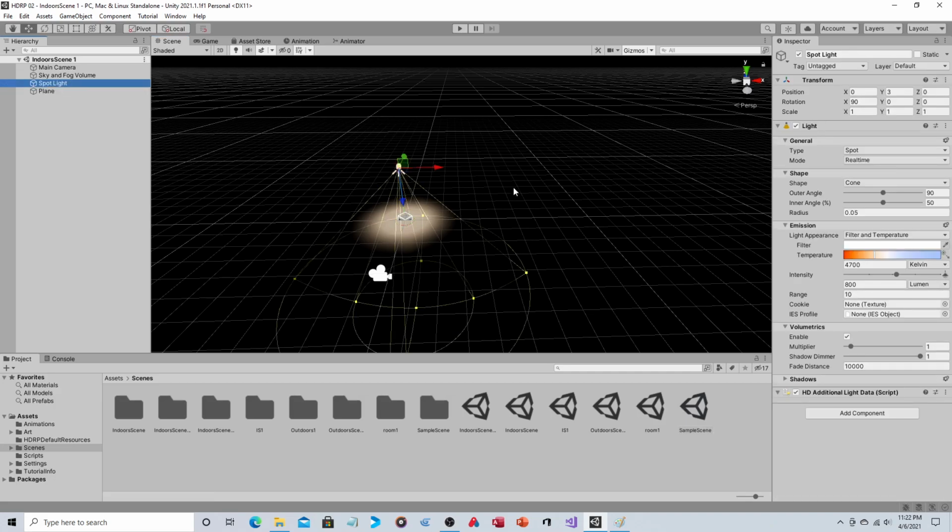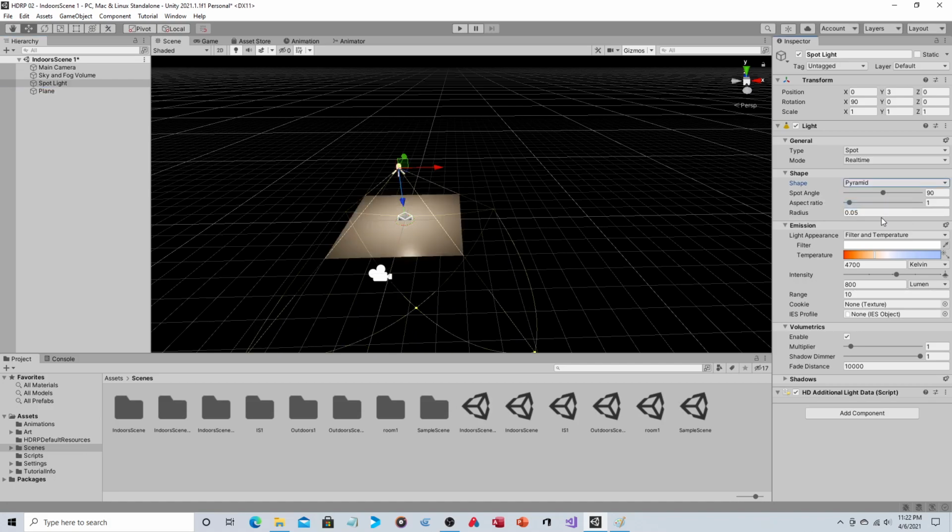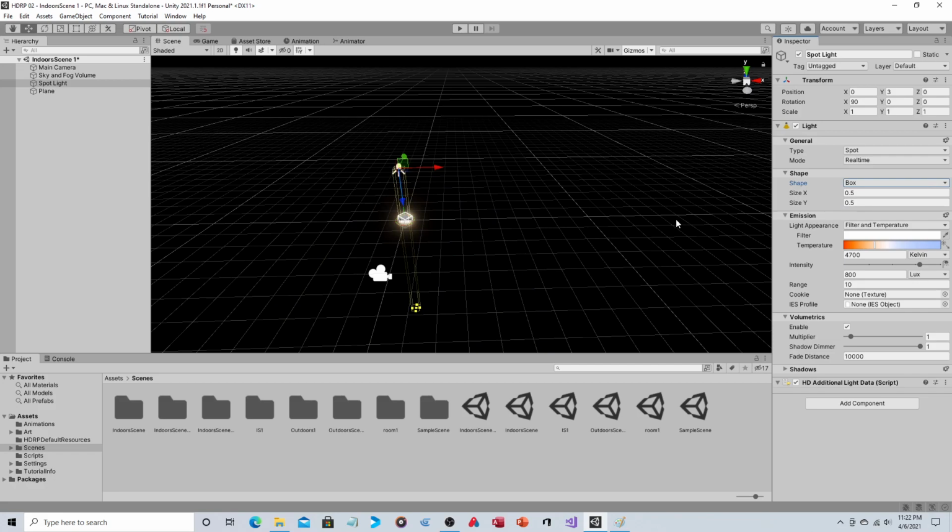So a few things I want to mention about this. For one thing, shape. Usually a spotlight was just a cone and that's what you were stuck with. Well, now if you come here to the sub component of shape, you now have pyramid and now you have box. So this is huge. Like for instance, I recently made a game where there was an AoE effect and it was like a perfect rectangle.